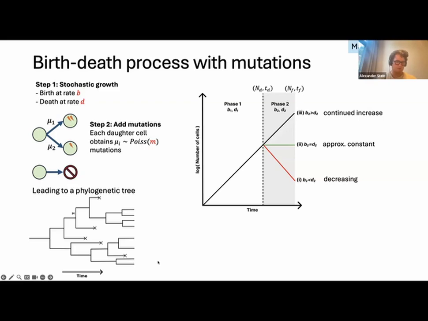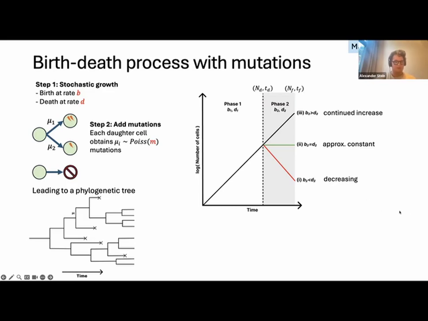And so then we also want to have the aspect of treatment. To do this, we divide our time into two phases. During phase 1, we have birth rate B1 and death rate D1, which are constant and lead to this average exponential growth up to this detection size ND at the detection time TD. And then we assume that we initiate treatment, which will change the environment and thus also the birth and death rates. And we will have a population size NF, F for final, and time TF.